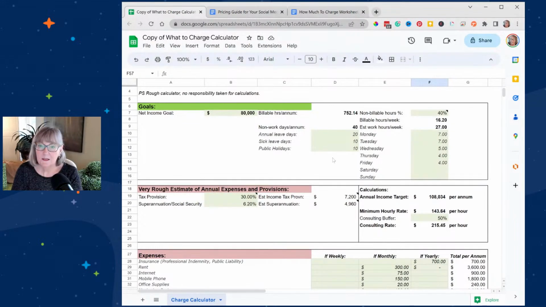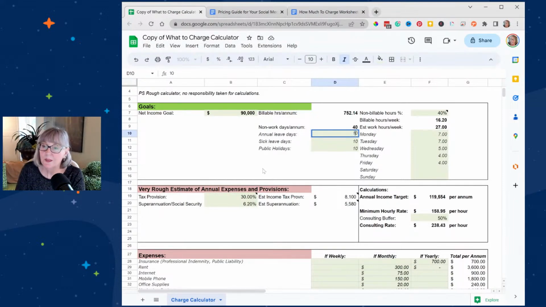The first thing you want to do is relook at these numbers. So maybe this next year you would actually like to make $90,000 in net. Okay. And let's say that you really didn't end up taking 40 days off. You like your work, you want to do more of it.